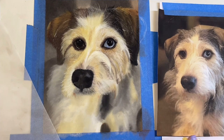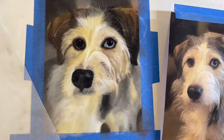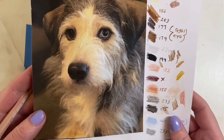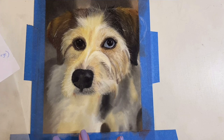Everything is chaotic. I don't do anything in a particular way in which I see other professional artists do it, because I am self-taught and I'm just sort of finding my own way. I am finding this one challenging. He's got the most beautiful fur coat. It's got a lot of texture to it, really a lot of texture, and I want to try and get that into here, and hopefully you can see that coming across, but it is taking me quite a while.